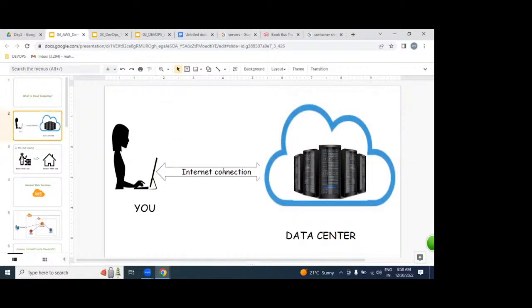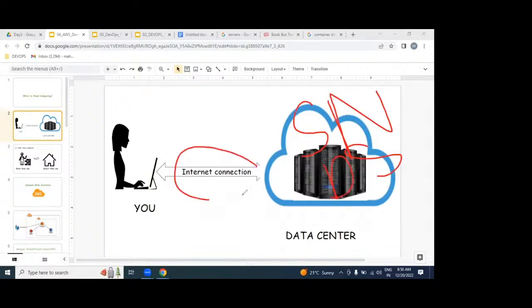What is the statement, guys? Any infrastructure, whether servers, network, storage, or databases, if you can access it over the internet from a laptop, it is nothing but cloud computing.